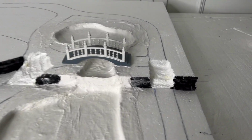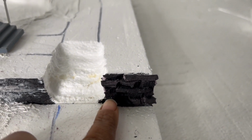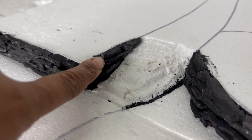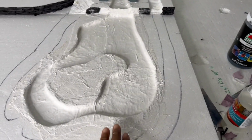Both layers of plaster are now dry, and I did go ahead and add more stacked stone to this side of the lake as well as this side over here, and I wrapped it around this side and up the ramp as well. So now I am going to get ready to paint my lake.